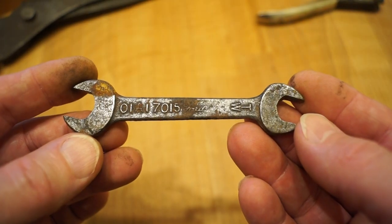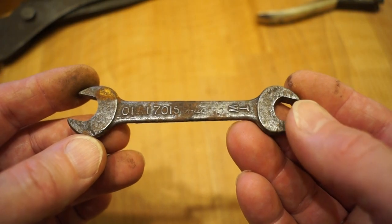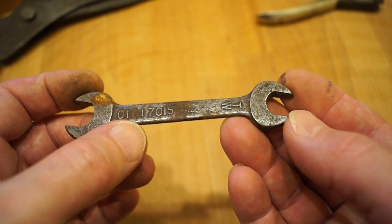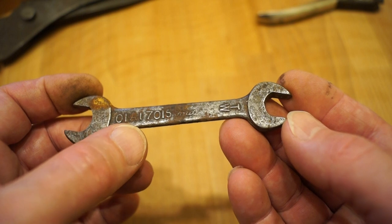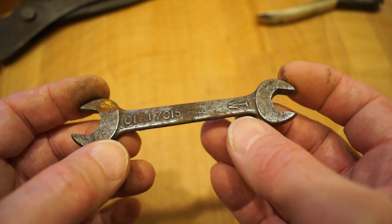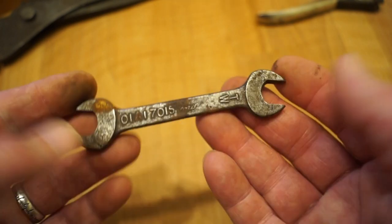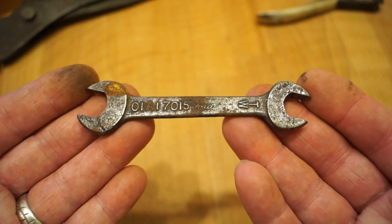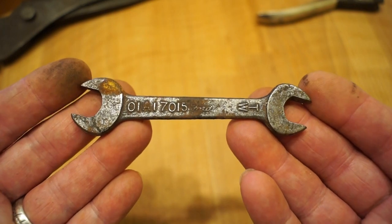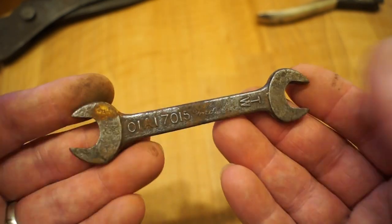Next up we have this little Ford branded spanner here. You can see it's got 01A17015. It's got Ford in the middle there, and we have TW just there. So this was obviously part of a vintage car toolkit way back in the day. What a nice little spanner.